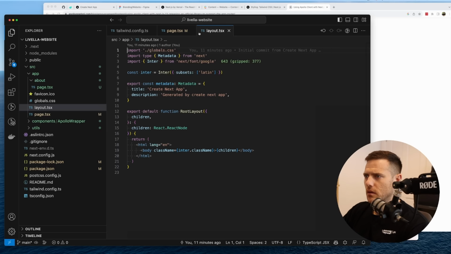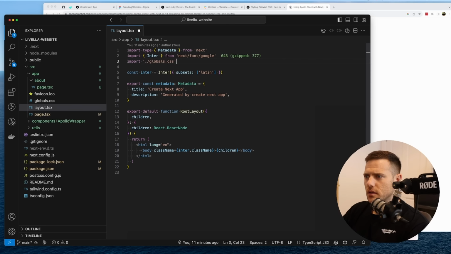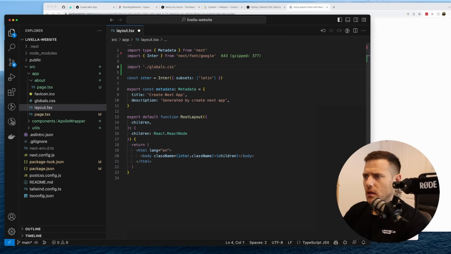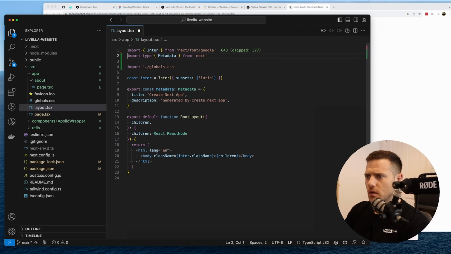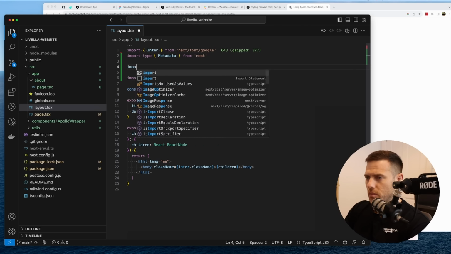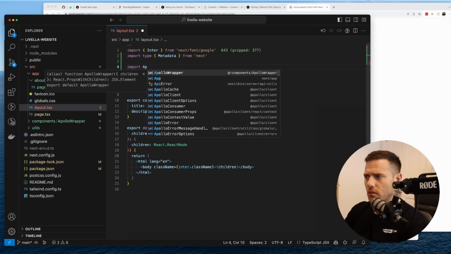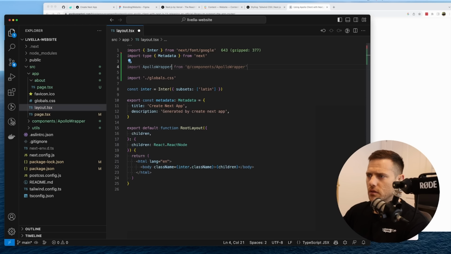So I'm just going to close all this. So styles, let's move this down. Type, font. Okay, so we're going to import Apollo wrapper from components. See, cool. So this is our alias that we were talking about earlier.